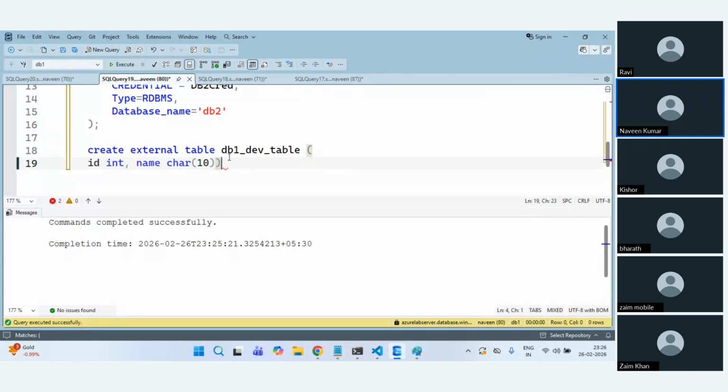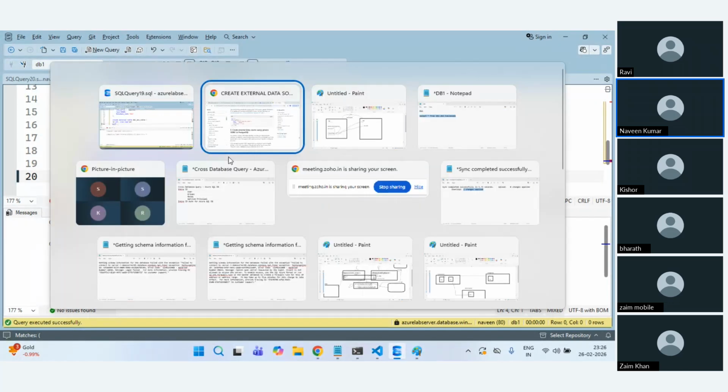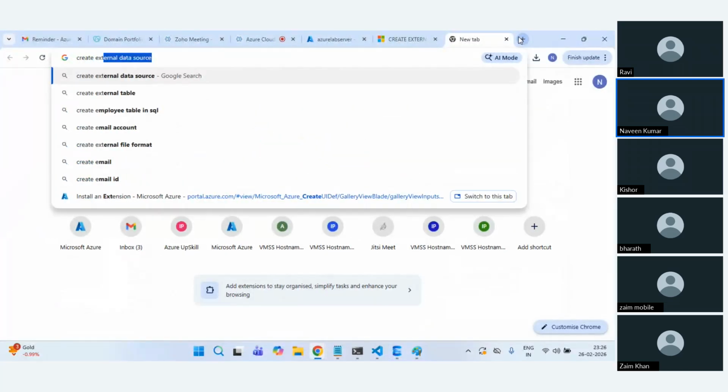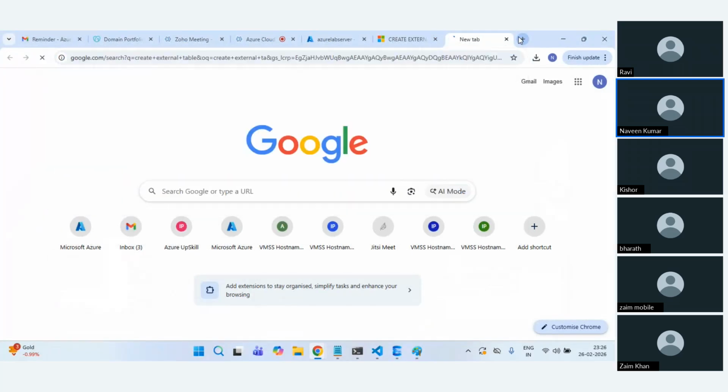Now I have to define parameters, probably inside this. I'll say with, there's a bunch of things which we have to define. I'll say external table.